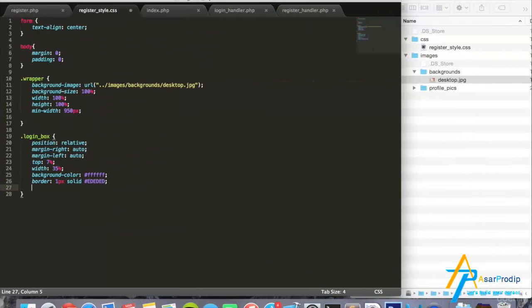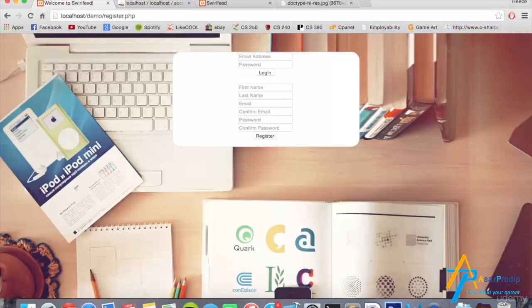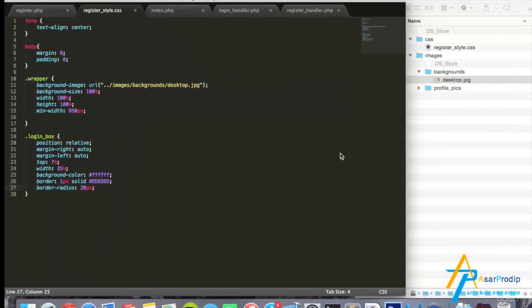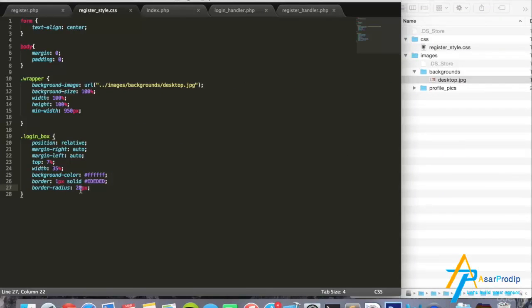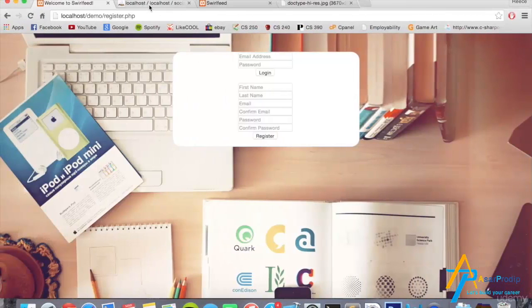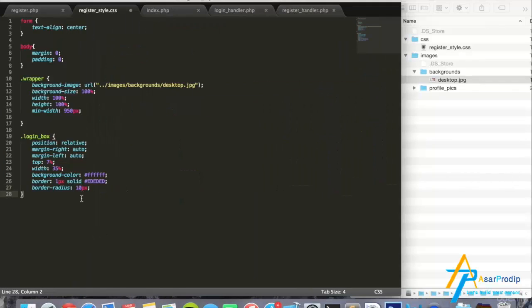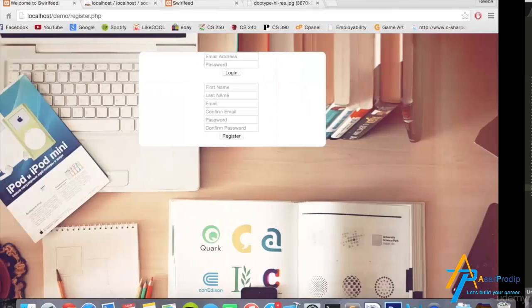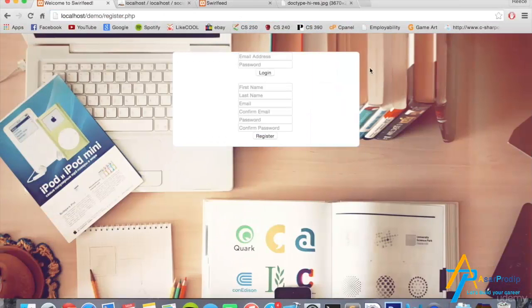We don't want the square corners, so we'll say border-radius is, I don't know, 20px. Px means pixel. Refresh that, see what I have. Oh no, that's way too round. I'll change that to 10. It's a little bit better. Let's tell you what, I will take it down to 7. Not a lot different, but there we go.